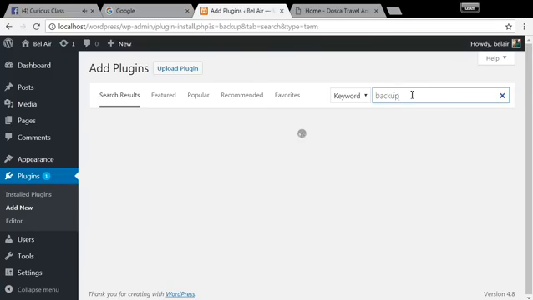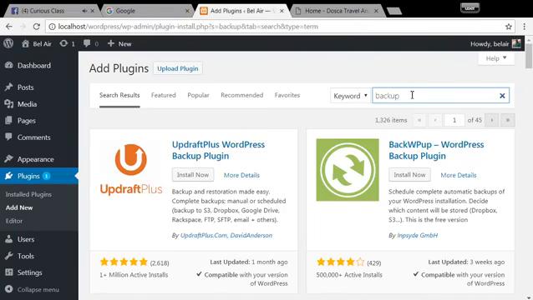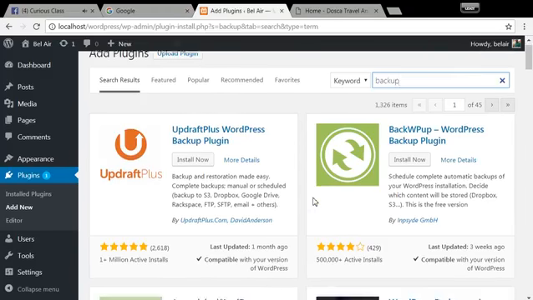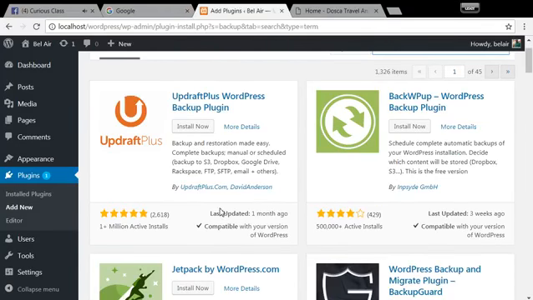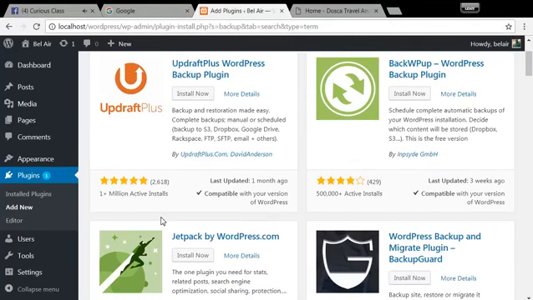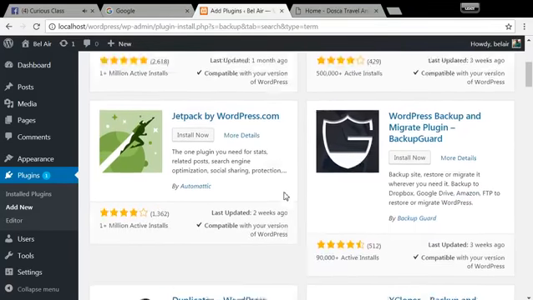Aside from Googling to find out which particular plugin can help me accomplish what I want, before I install a plugin, I normally like to look at two things. I like to look at the installs, and then the reviews, the number of stars the plugin has. More often than not with WordPress, the more installs and the better reviews, the better the plugin is. So I normally like to check that.